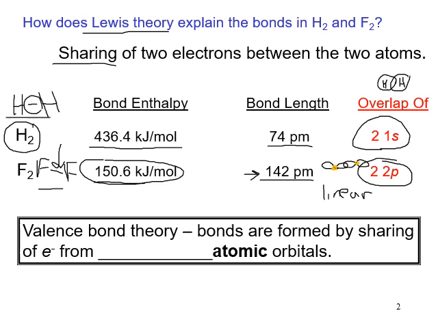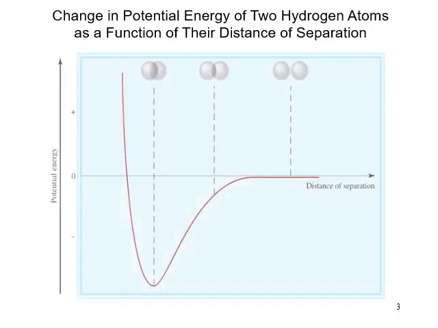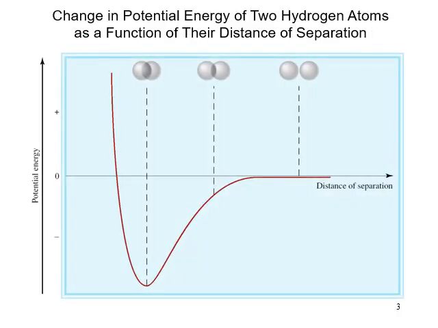So this valence bond theory that we're talking about here, VBT, says that bonds were formed by sharing of electrons from the overlapping atomic orbitals. That's the key word, atomic orbitals. An atomic orbital is the orbital of an atom alone. So we're going to see that this doesn't explain all of our observations of molecular shapes. As far as continuing on with valence bond theory, there is this overlap idea.